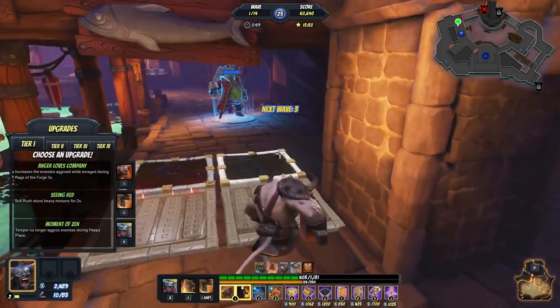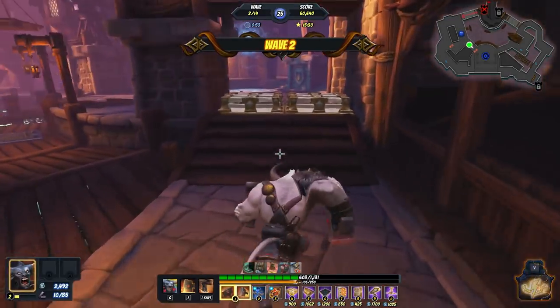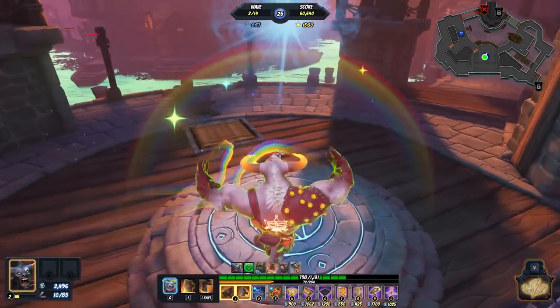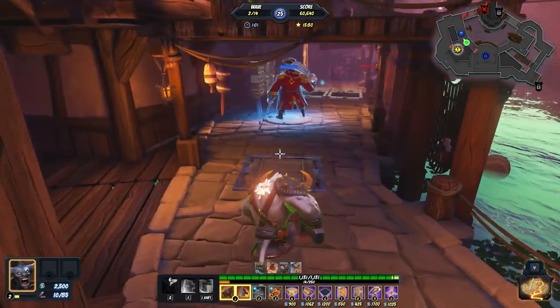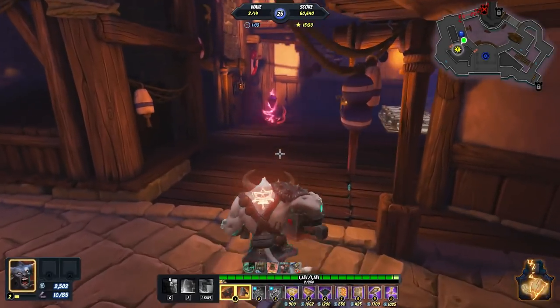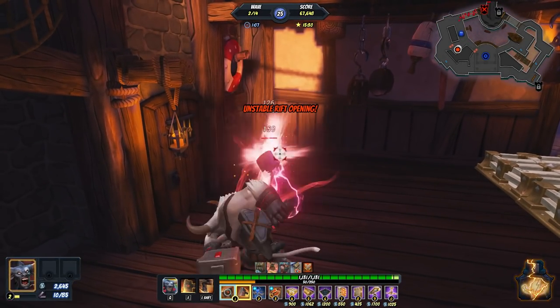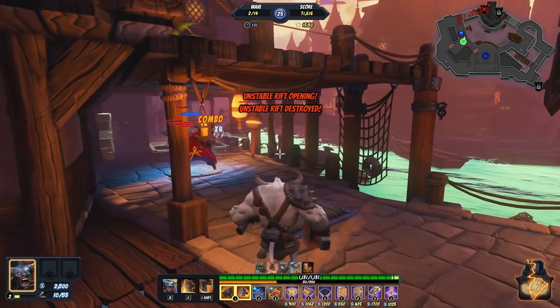Alright, I'm gonna go for Anger Loves Company. Actually, I could do Happy Place too, because the rage is gonna deplete itself no matter what. So you might as well use it, at least until you get a rage machine.